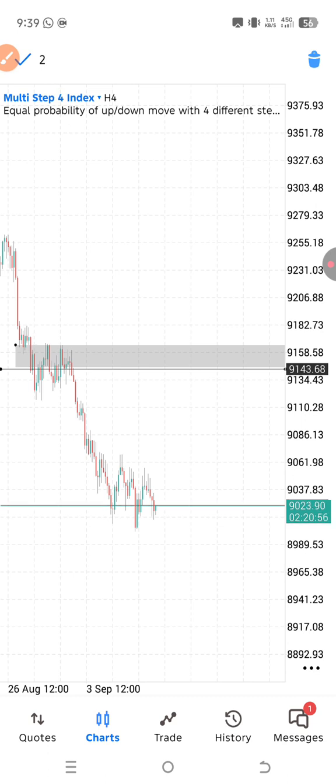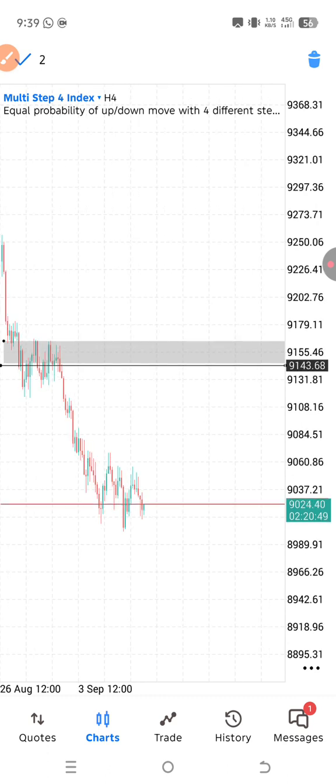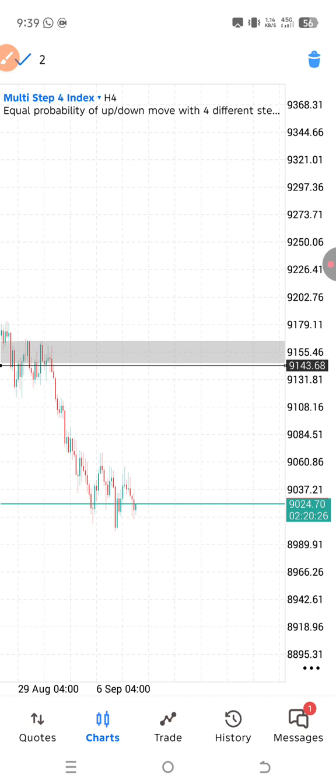Learn to be patient with all your analysis. Wait for price to gradually come to your zone, even if it takes a day, 2 days, a week, or even 2 weeks, or even a month for price to get to where you have to take the trade. That period you waited is surely going to pay you all the money you should have gotten during your period of waiting. So learn to be patient. I'm stressing this because I know what I'm saying. Learn to be patient with the market.